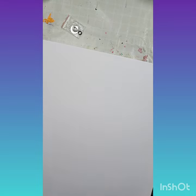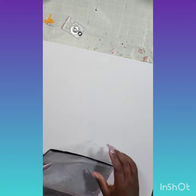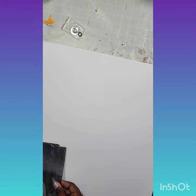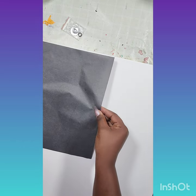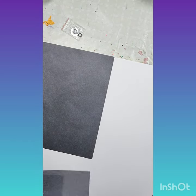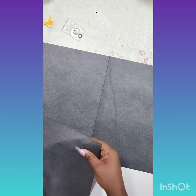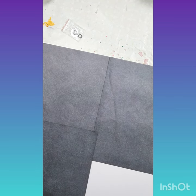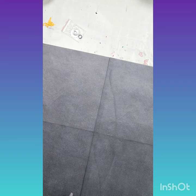So what we're gonna start by doing is taking our graphite paper. This picture is used for personal use only. So we're gonna take one of our graphite papers, or you can buy actually 16 by 20 paper, I believe from Hobby Lobby, Michaels, Amazon. I believe this is 11 by 14 paper, and I just bought it from Amazon. So I'm just taking it and putting it on all four sides. So I'm gonna put that away.